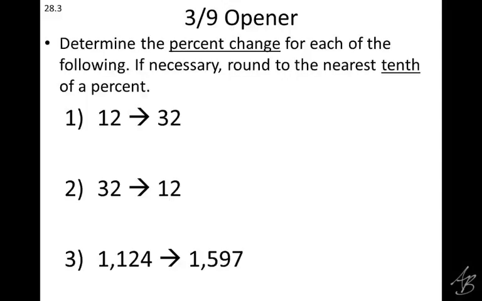Like I've been doing for the last couple of days, I want to think about this as the cost of a stock, how much something is worth. So if we have a stock that's worth $12 a share last week, and then it's worth $32 for each share this week, that's a pretty big change. It went up by $20. How do we figure out what percent it went up by?